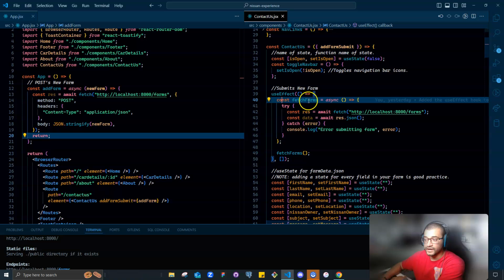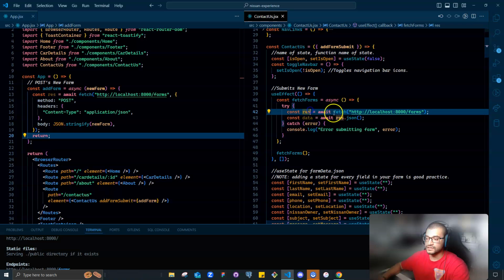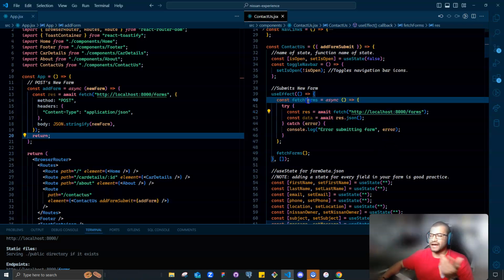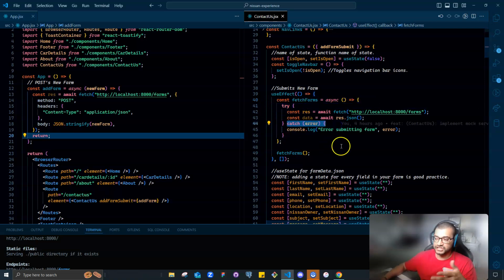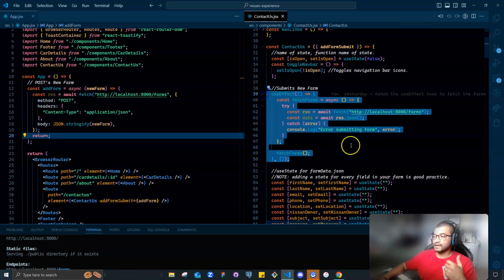We create a function. And remember, when you're using useEffect, there's two things that you have to do. You need a function and a dependency array, which is here. So we did the async await. As you can see, it's boilerplate, but I added a try catch just in case there's an error. You don't have to do it. You can get rid of the try catch and you'll be just fine. But developers like to have that just in case things go wrong. They have a message or something. So through this, I'm fetching the form.